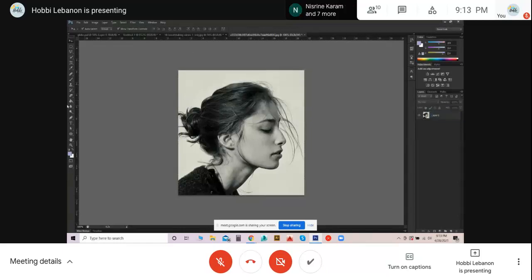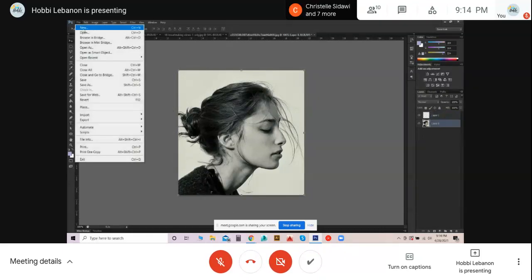But first of all, I want to talk about the brush tool. In the brush tool, you have the option of creating your own brush. For example, let's say I have this cloud. I'm gonna open a new image.